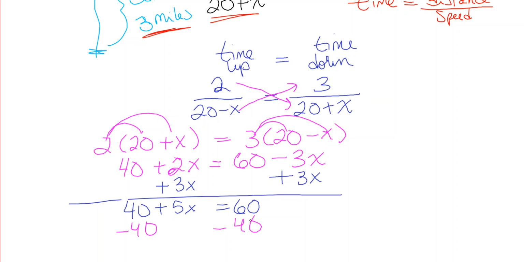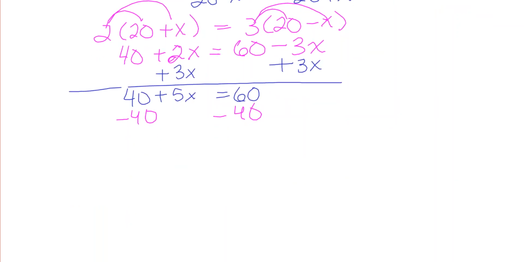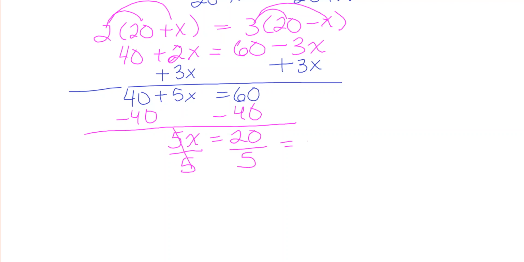I'm going to run out of space here. Just a second to let me scroll up. So 40 minus 40 gives me a 0. I have that 5x left over. And then 20, because 60 minus 40 is 20. So then I have 5 times x equal to 20. Let's divide by that 5. So then I'll get that x is 4. It appears that x is 4. And hopefully you remember from all the way back at the beginning that x is the speed of the current. So this has to be in miles per hour. And that's it.